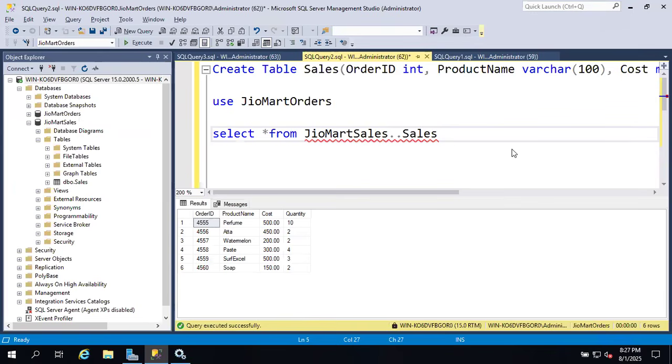Okay, fine. So now you know how to create the table, how to insert the values into the table, and how to read the table using query. So let's check how to filter the records based on a condition. For example, now I want to read a specific column. I have 4 columns in the table. How to read the specific column?